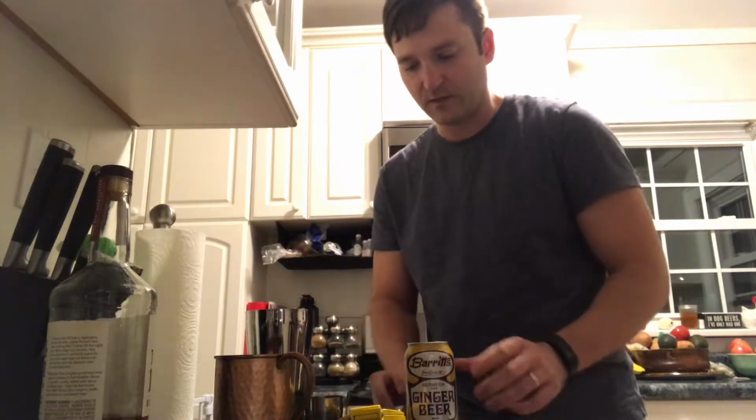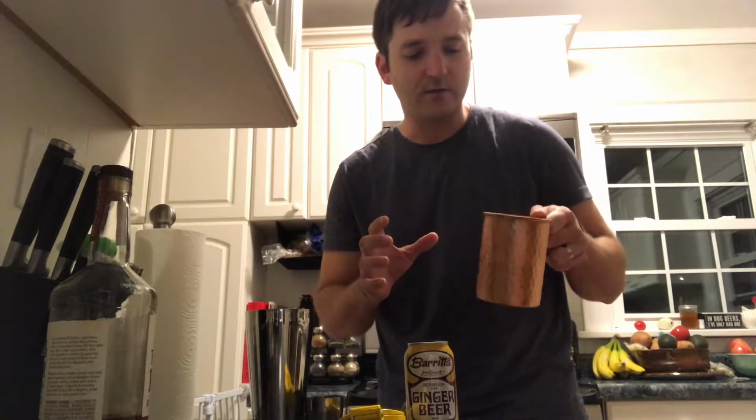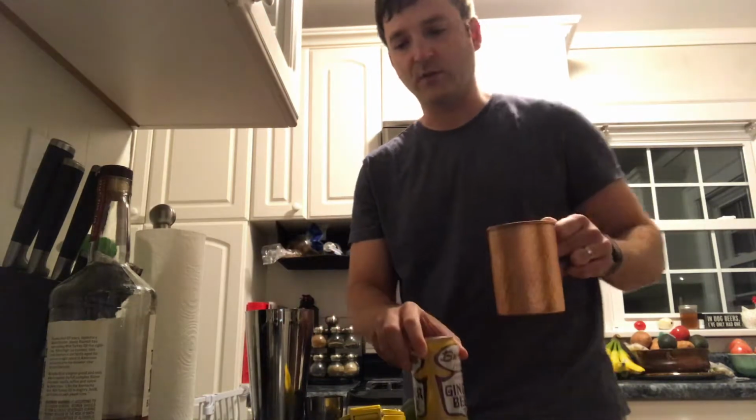So I have a few ingredients here. A very important ingredient is a 100% copper mug. Don't get one of those mugs that is not 100% copper. They have brass mugs. There's mugs that say that they're copper, but they're really coated on the inside with kind of a chrome material or something like that. Make sure when you get your copper mugs that they are 100% copper, because when you add the ginger beer, there's actually a reaction that happens between the copper and the ginger beer.